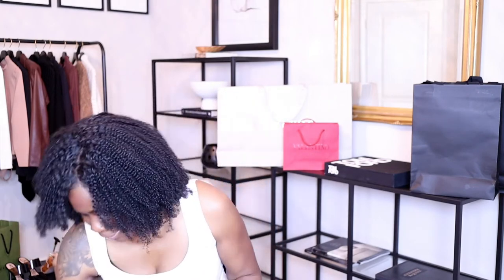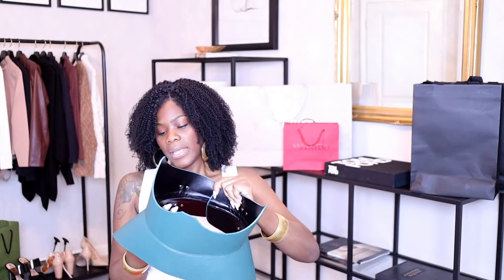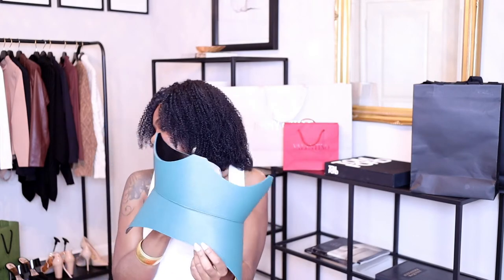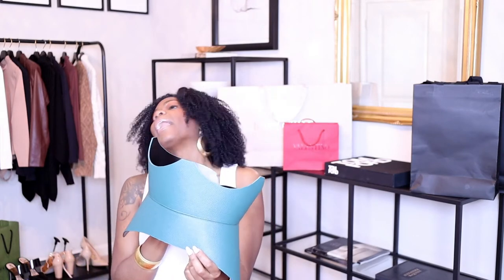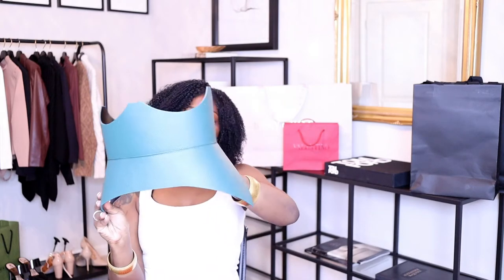Here is the belt. I don't know if you guys are seeing the green — it's not a hunter green and it's not teal. Maybe it has like a teal color on camera, but in person my thought was to wear it with my Gucci bag because it has just like a slight hint of green in it. This part goes under your breast and it comes out on the sides.